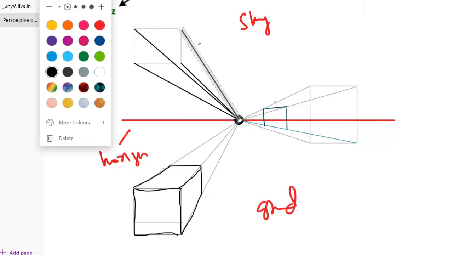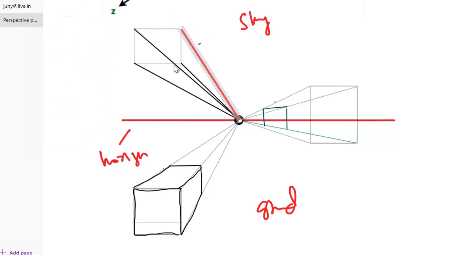Maybe I use a red color to show the front. I mean this one. So I can choose anywhere in these lines. If you go further and further, it will be smaller. Okay, so I have to join this one, then I join this one here, then I join this one here, right? So this will give me the view of a square, a cube.